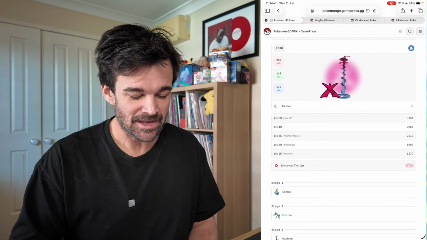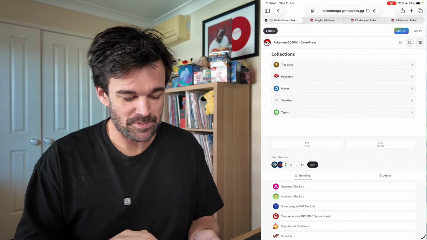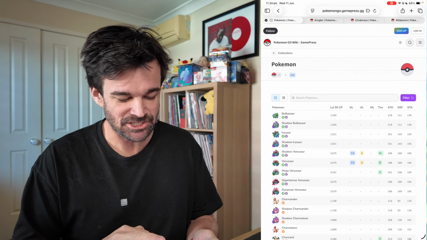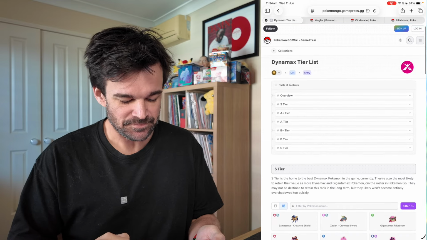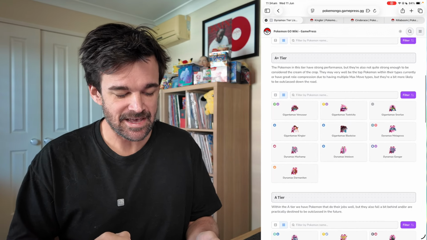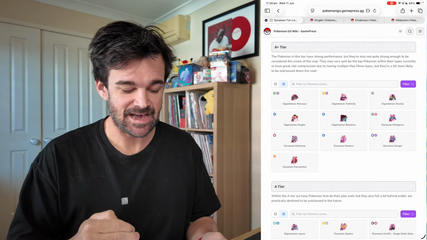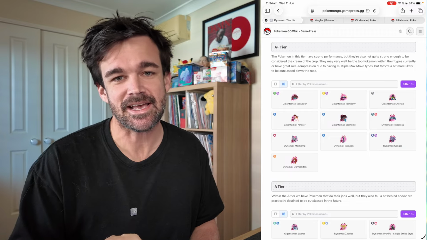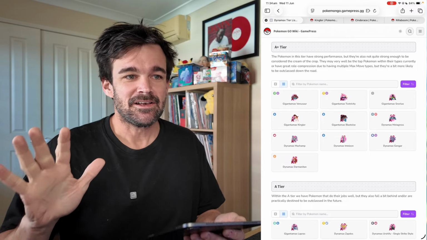If we look at the options for the best Pokemon in the Gigantamax category, then we're actually going to see Inteleon in the S tier category, and then it moves Kingler down into the A+ tier category. So that is how good Gigantamax Inteleon is. Absolutely incredible.